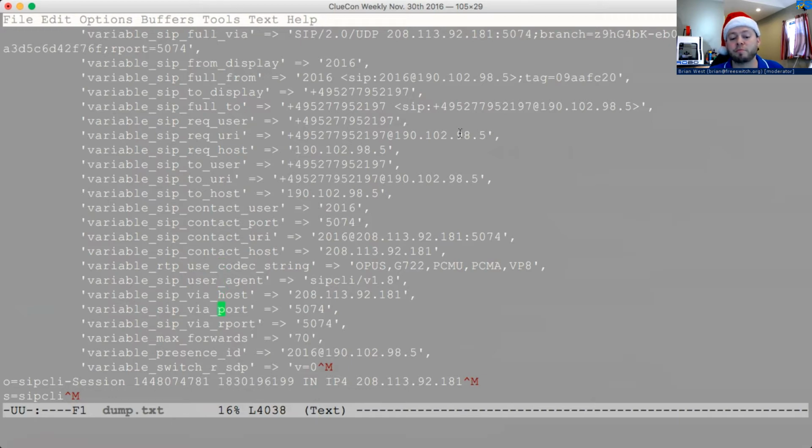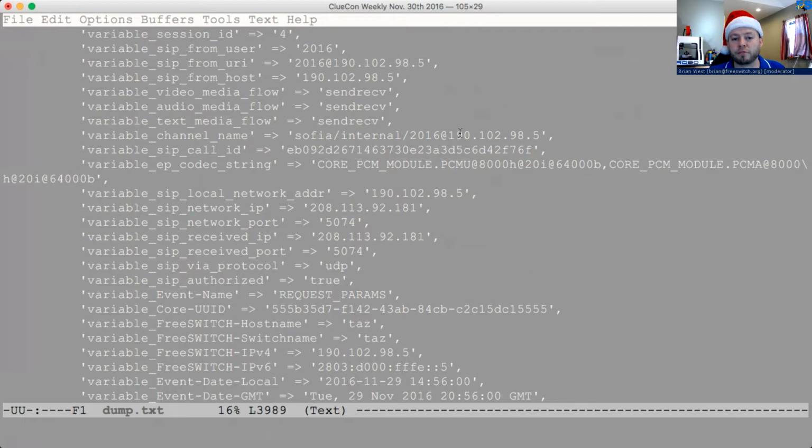For example, you could even look up this information. If you see this is SIP CLI, this is an attack that was happening to the system when I was coding this, and I'll have something else on this next week, or week after, where you use XML curl to combat some of these things. But you have the data here, so you could actually, in your XML curl, go, hey, that's a scammer or a fraudster, so I want to take the information I have available to me and block them. So I can send this off to another process, fire a message somewhere to send something out to your entire cluster to block that system-wide or control your firewall. That's just one of many little things you can do.